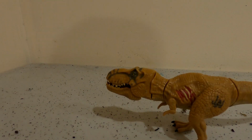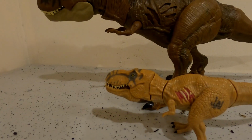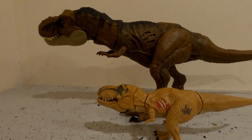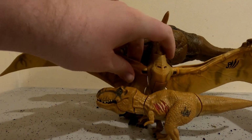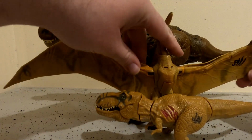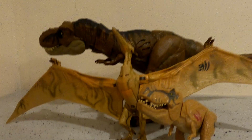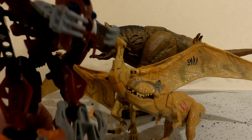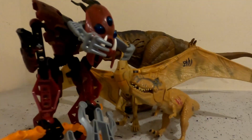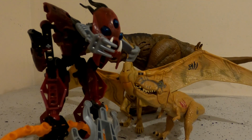To show how small it is, here's how big it is compared to the T-Rex from the last video, as well as the Jurassic Park 3 Tyrannodon. Stupid balancing issues, and Calamar from the last video. I'm probably just going to use these guys as little Rexes.